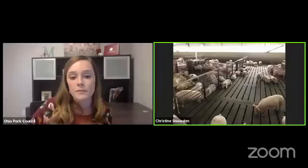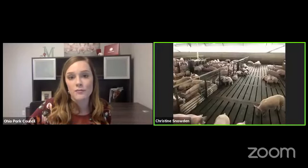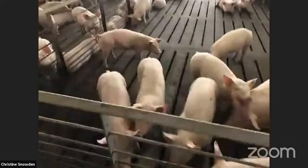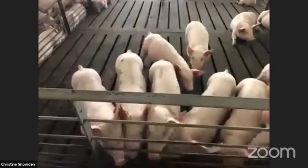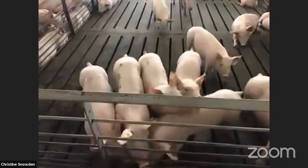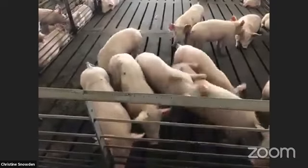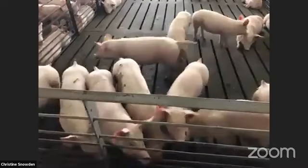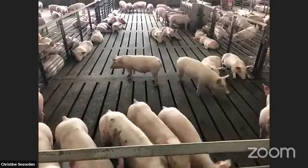We have another question here from Miss Cheryl Burnett's students at Parkmore, and they would like to know if pigs are intelligent. Pigs are extremely intelligent. That's why we work so hard to make sure that they have nice sturdy gates and keep them nice and safe inside, because these guys, once they do something once, they know it and they keep that knowledge with them. So as soon as I let them out of this pen and they figure out where the out gate is, they're going to want to go out every single time. So yes, they're super intelligent.